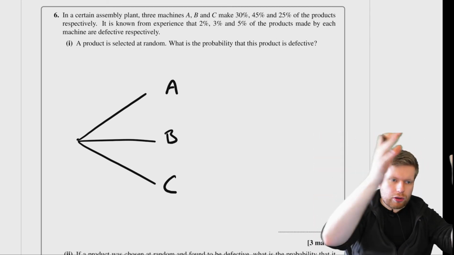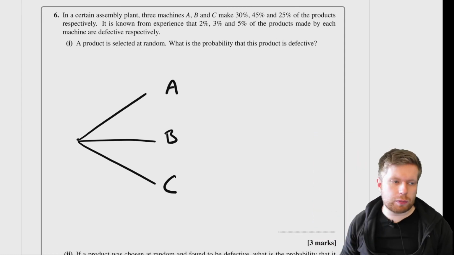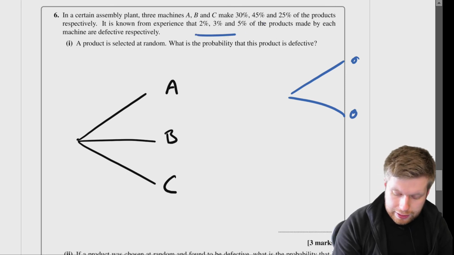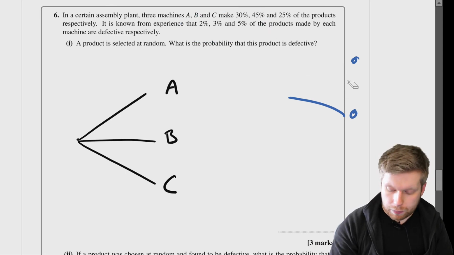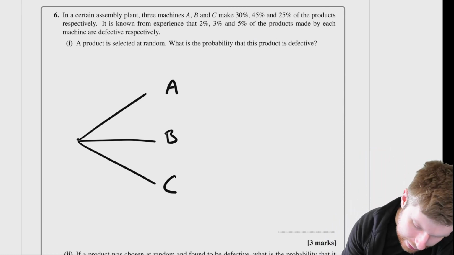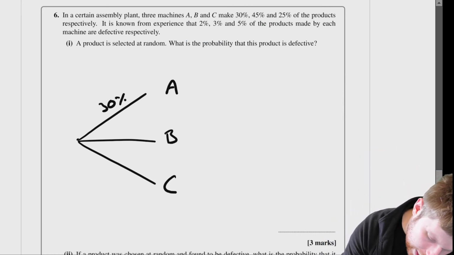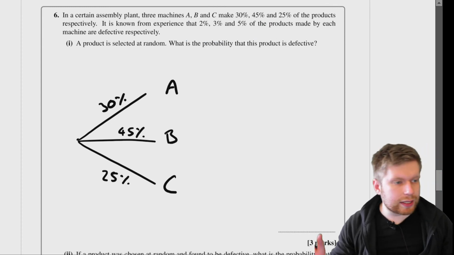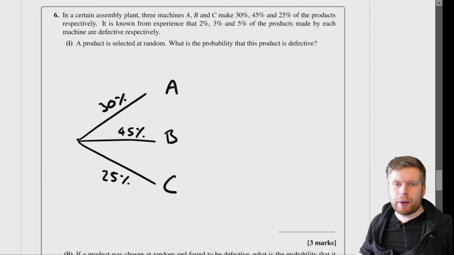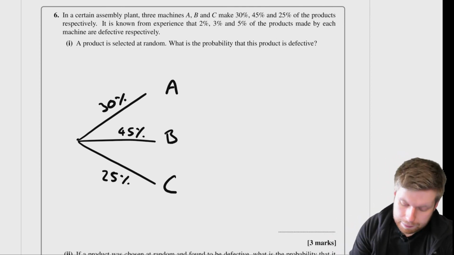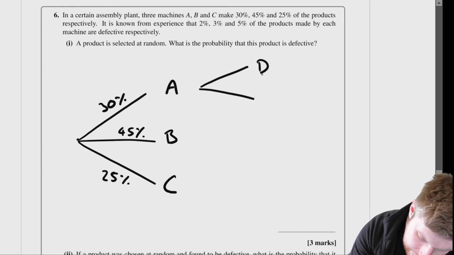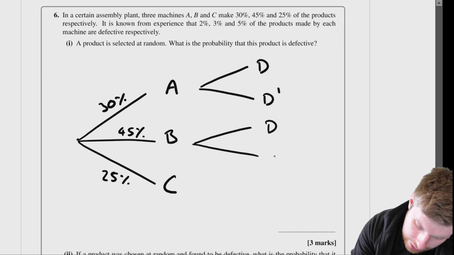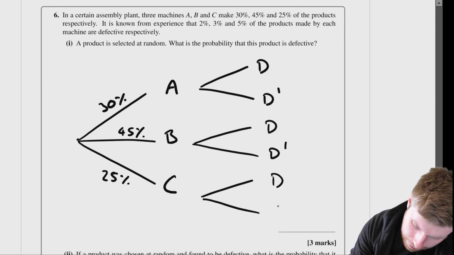It doesn't make sense to have whether it's defective or not and then what proportion of each machine, because if it was the other way round, there'd only be 2 things here, defective, not defective. Well, we've got 3 possible options. So we have A, B, and C, and we're told that 30% is made by machine A, 45% is made by machine B, and 25% is made by machine C. In other words, if I go out and select a product at random, these are the probabilities that I'll end up with the products made by each of the machines. Then it goes on and says, is it defective or is it not defective? So I'm saying D is defective and D dash is not defective. So D and then D dash, and then D, and then D dash.